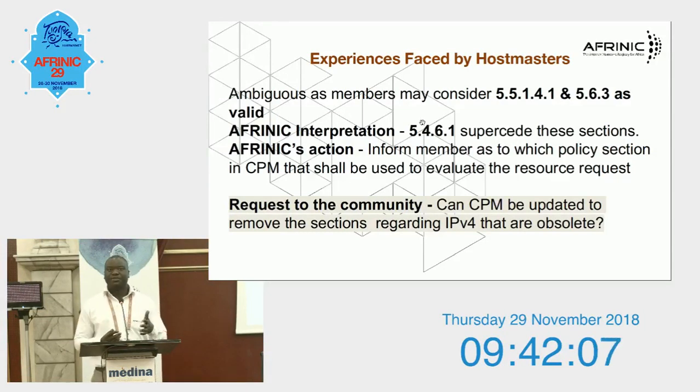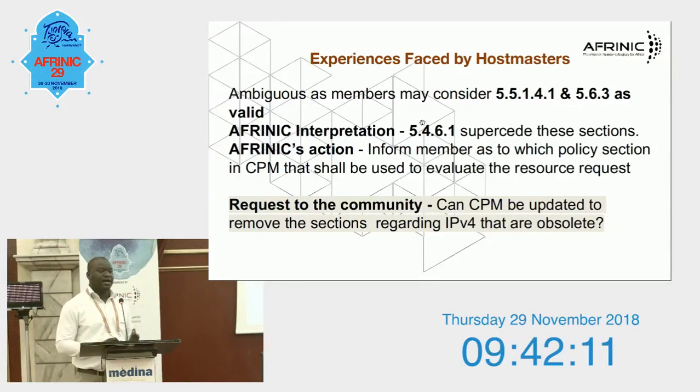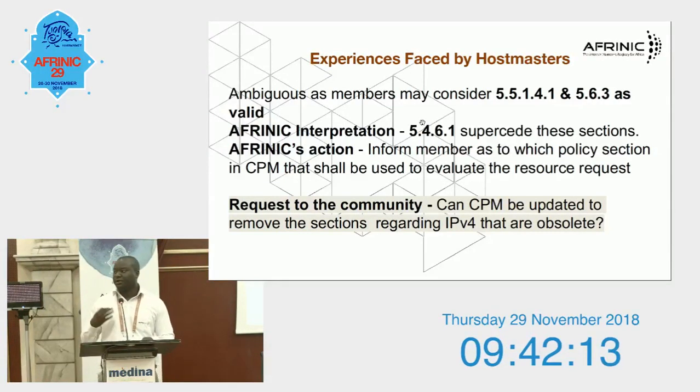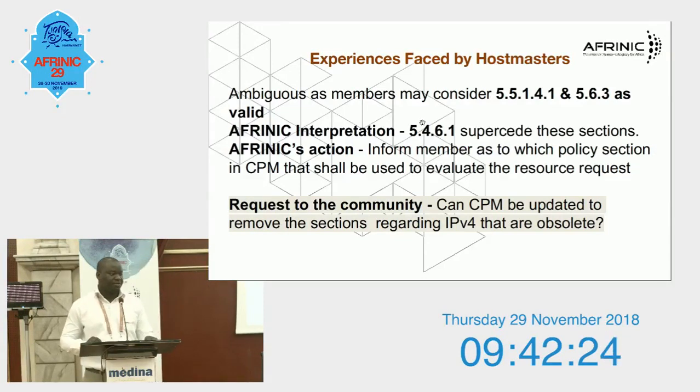Would the community recommend to us to remove the obsolete text so that we only have the applicable text that is regarding the soft landing? This is a question to the community. We would expect an answer at least that would help us move on and better serve the community.